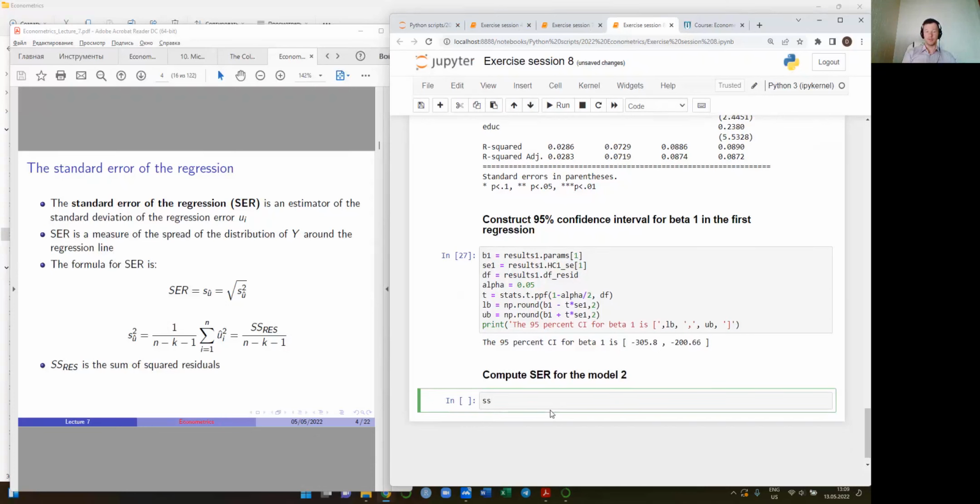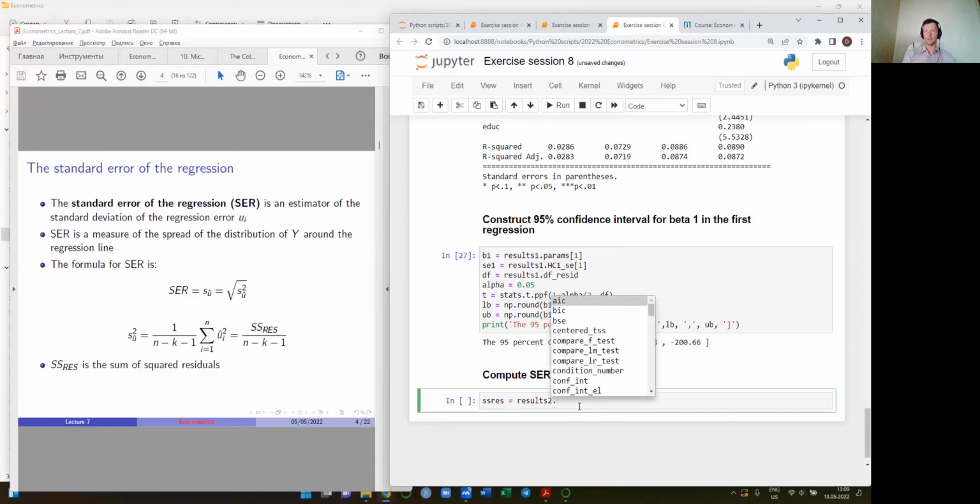So, sum of squared residuals. How to obtain this? Again, we can use results, now results 2 because we are doing this for model 2. And then there is a simple method called SSR.